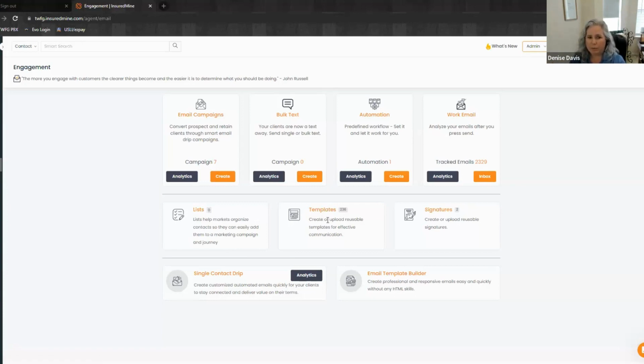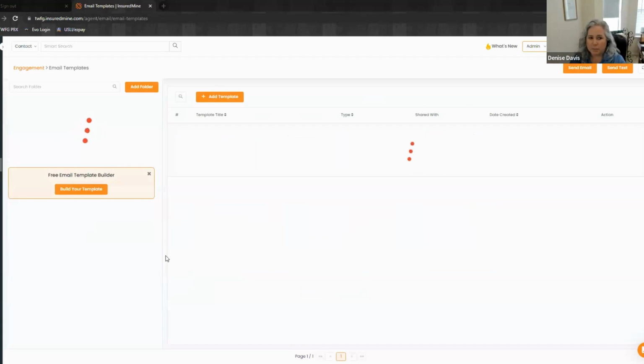They've got pre-programmed ability in there for us to do auto no home, home no auto. It really, the sky's the limit as much communication as you want to send to people. InsuredMine and Evo have worked together to have ways to pull that data and send out for us.